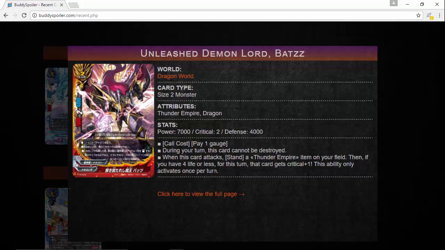Anyways, you've got Unleashed Demon Lord Bots right here. 1 gauge, 7,000 power, 4,000 defense, critical 2. Thunder Empire Dragon, size 2, Classic Bots. During your turn, this card cannot be destroyed. With your attacks, stand a Thunder Empire item, so not a Thunder Empire card, not a monster, but an item on your field. And then if you have 4 life or less, for the turn that card gets critical +1. Basically, you deal more damage.